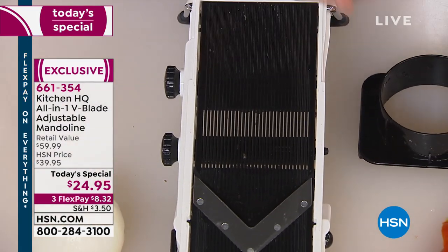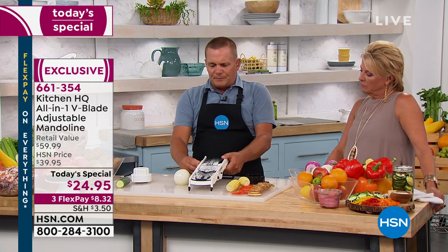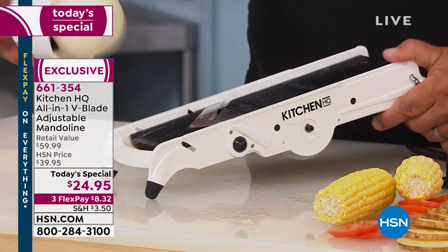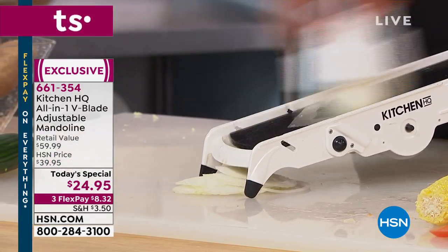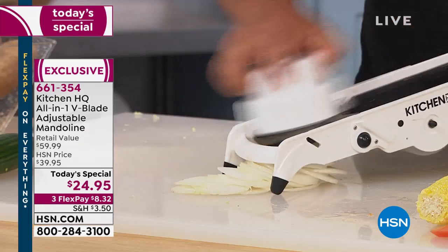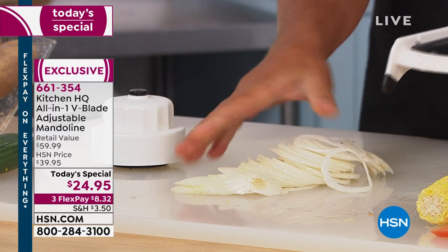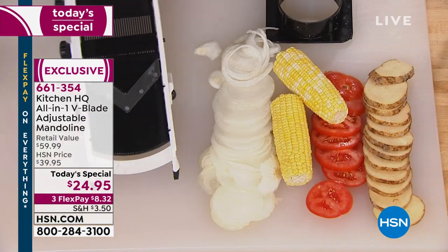Don't forget — I'll show you how to take corn off the cob, because it's probably the best corn stripper you'll ever use. Most people will tell you if the only thing you ever use a mandolin for is slicing or mincing onions, it's worth it for this job alone — worth $24.95 right there. You'll never shed another tear slicing onions. Look at that — perfect and uniform. Every slice is just like the last, and if they're sliced evenly, they'll sauté up evenly.